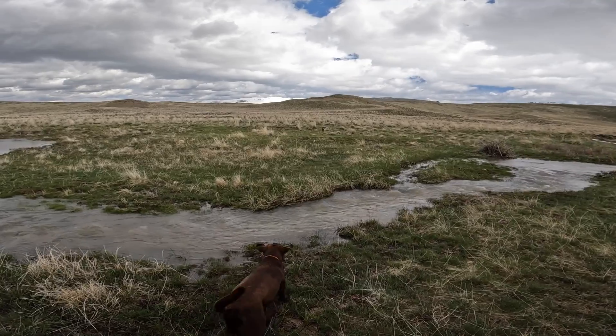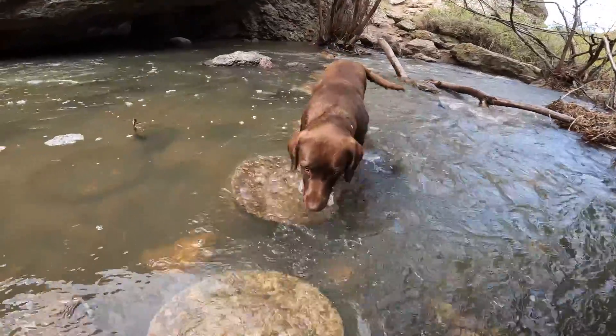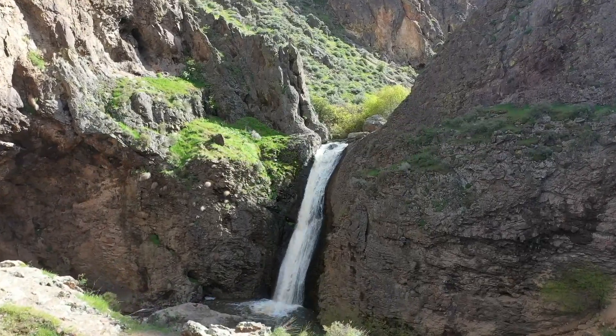I've been having a blast recreating out in the Owyhees this spring, but it has been different — I've noticed water where there hasn't been before. In popular places like Jump Creek, that water is flowing higher than I've ever seen it. So it's important to be careful: obey road closed signs, don't drive through moving or pooling water, and be safe. I'm your Idaho Backroads neighborhood reporter Steve Dent for Idaho News 6.